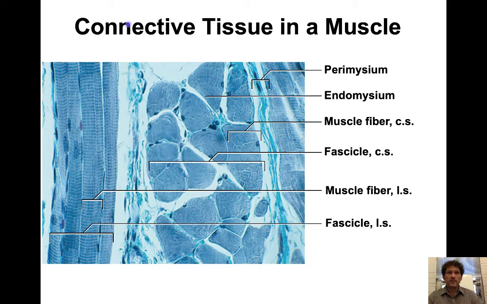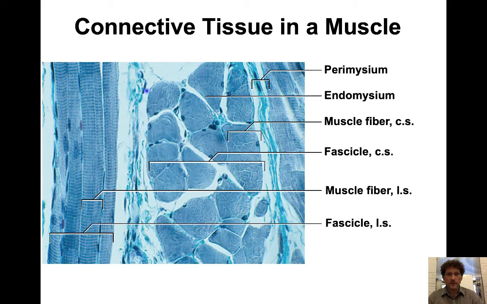So here is just a cross-section that I think is pretty cool to look at. You may have seen some of this in lab when you were looking at skeletal muscle. So we can see this longitudinal section of one fiber or one cell, so really long. We've got those striations in there, and we're going to look a little bit more closely at those striations and how they work. We've got all these multiple nuclei that are surrounding those individual cells.